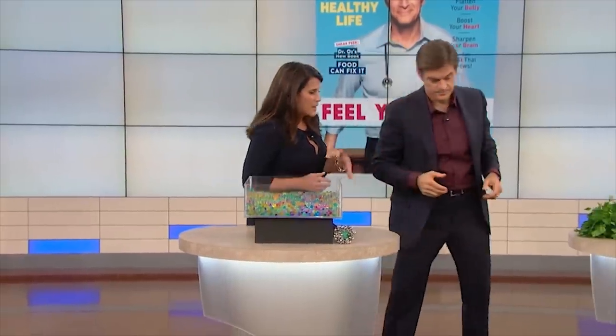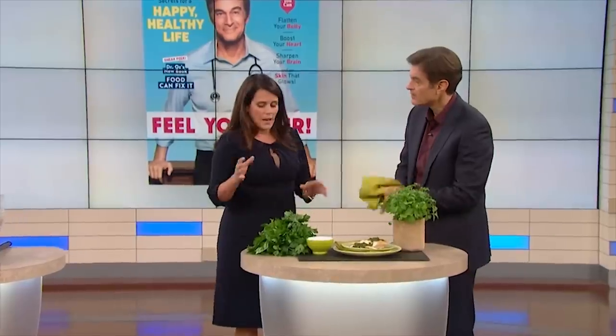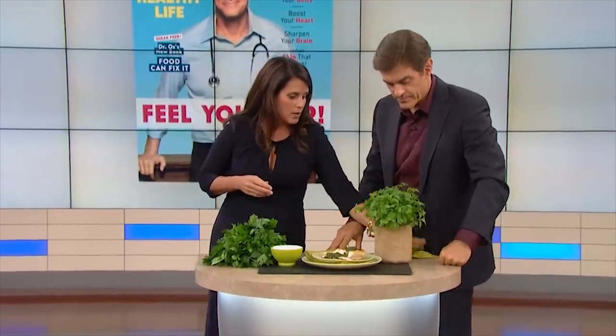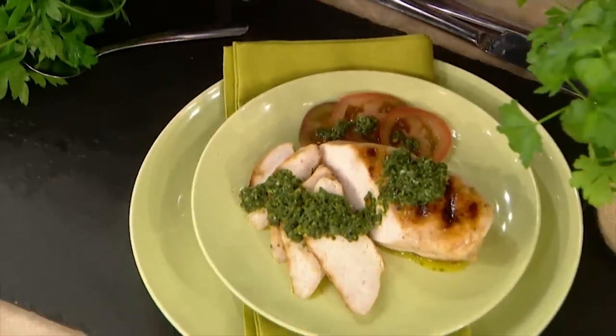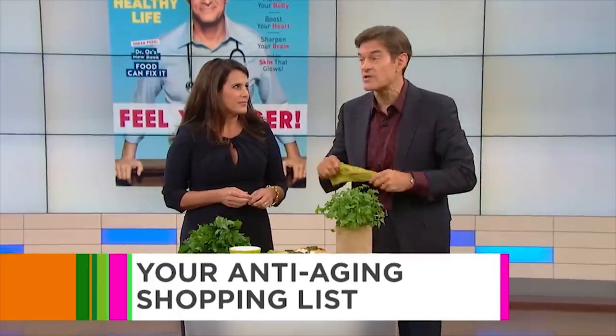So how do we use parsley? Well, in your green drink that you have in the morning, we use tons of parsley — again, for the diuretic effect. You love tabbouleh, which is from your homeland. And my favorite dish with parsley is chimichurri, a condiment from South America — so delicious. We eat a lot of this at our house, and you can't go wrong because you're getting the quercetin and you're not adding calories.